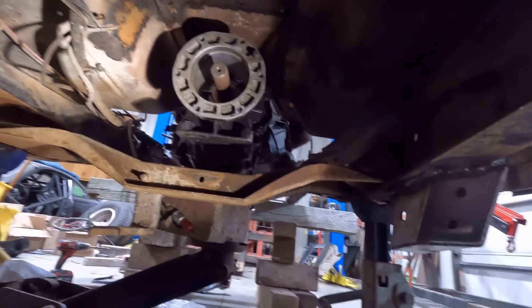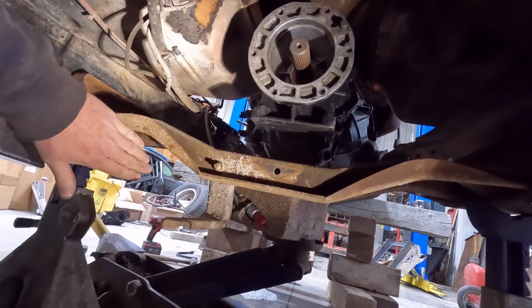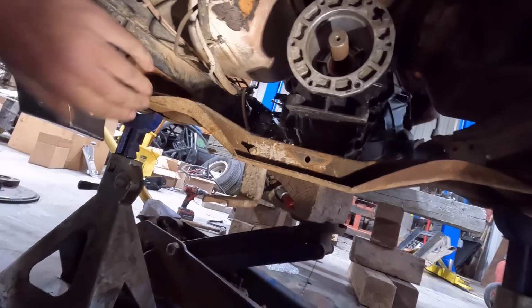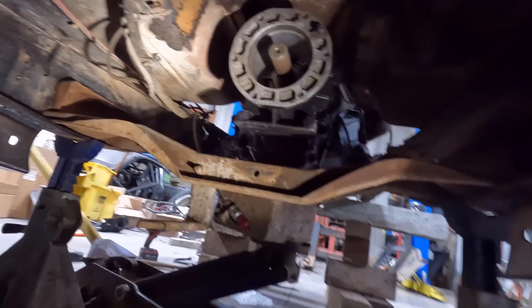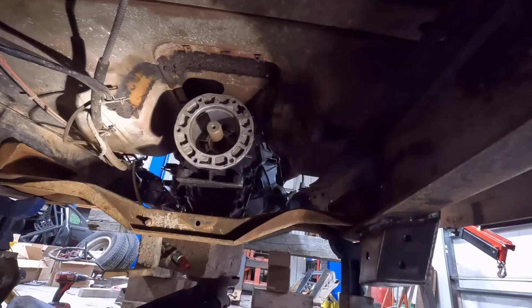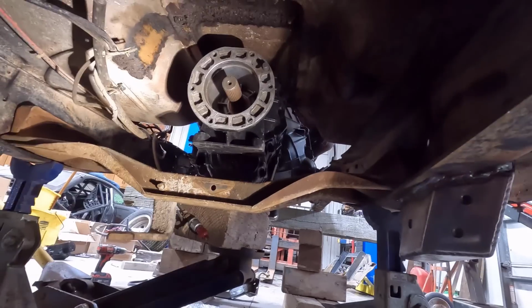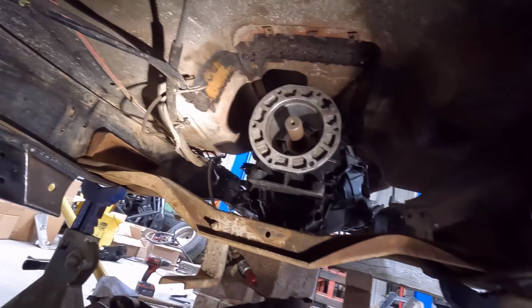I guess we might see if the Kinser one will work, but like I said, it's pretty much going to be right in the way too, because they have one that goes forward and one that goes back, and the one that goes forward I think is going to be right in the way of our transfer case right here. So either way, I think we're going to be in for it on the transmission cross member, but that is what it is. If that's the only thing I really have to fabricate on this whole deal, I guess that's not too bad.